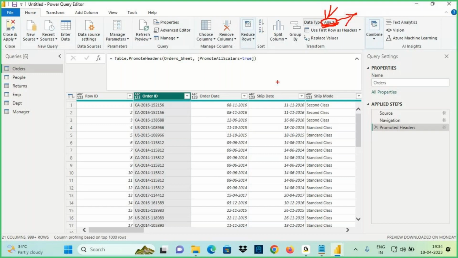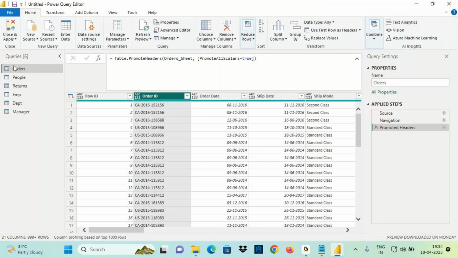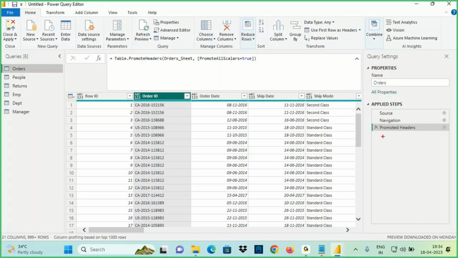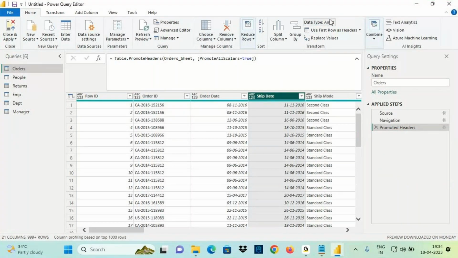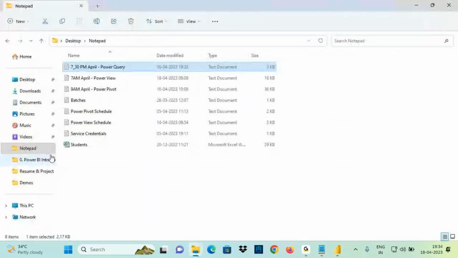We'll see. Sometimes you'll bring the tables into the Power Query where it will not perform this fourth step. What is the step name? Change type. So it will not perform. When it does not perform change type, you will have the data type for all the columns as any. For ship date also you have data type as what? Any. What is the problem when you have any data type? See, in the Excel also you have any data type. The same data type, it is not changing it.